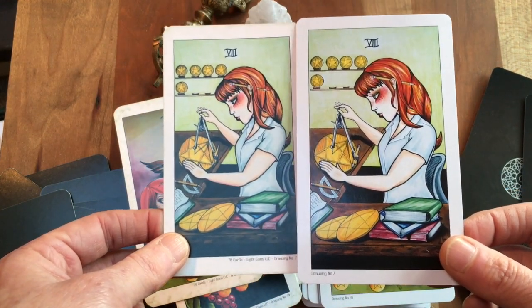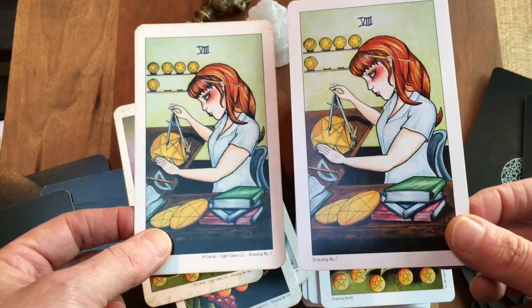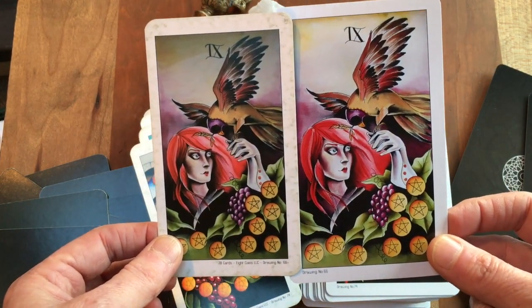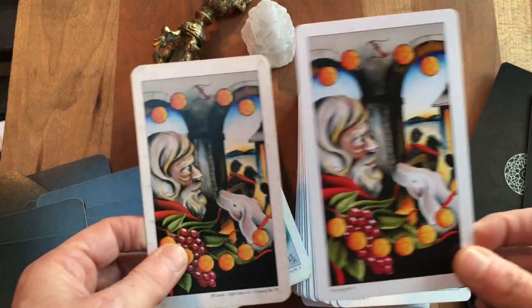I love this Eight of Pentacles, the sort of the student, you know, she looks with the pencil behind her ear. Okay. And this Nine of Pentacles, one of my favorite Nine of Pentacles.